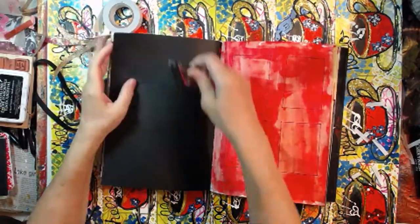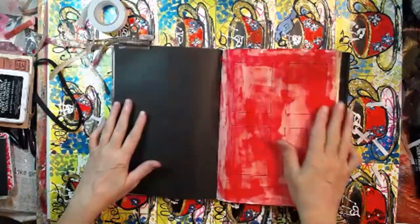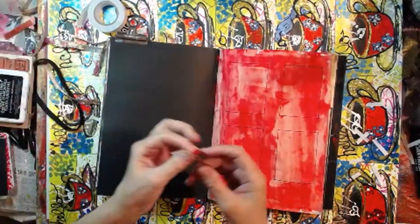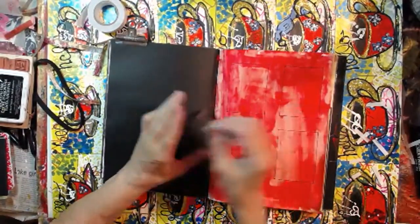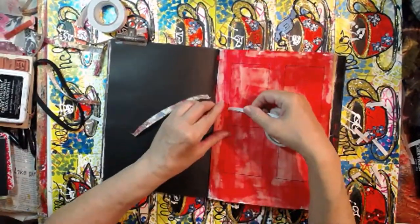I do have a smaller one, as I get more pages in here, they tend to bulk open on me. Now, I think I'll work on some ATCs. I wasn't going to, but I think I will. I'm going to put some of this pretty trim. And I think I'll start out just by doing this and putting them on the bottom.